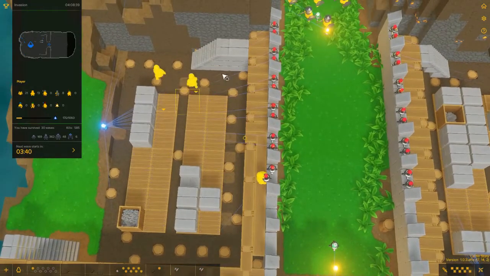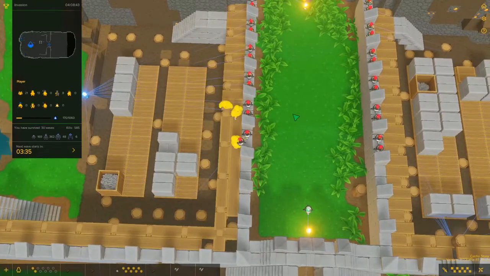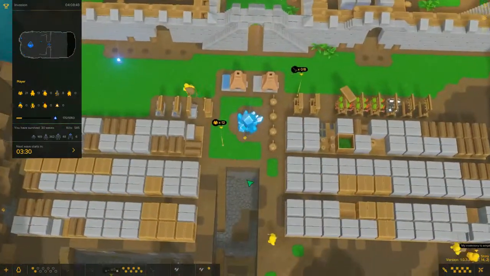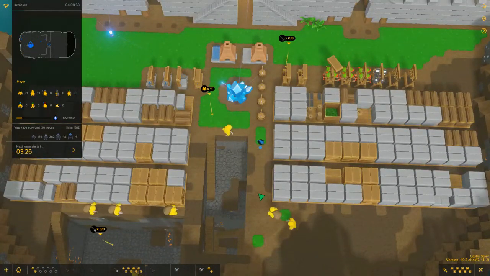Okay, we're gonna use these guys, and they're gonna pick up all these turrets. Start picking up turrets. They're gonna move them, because they gotta get moving and putting them up there. So the front actually is the real defense.